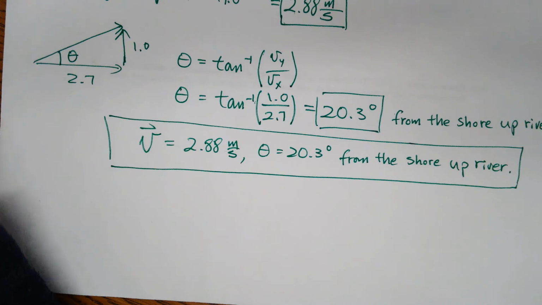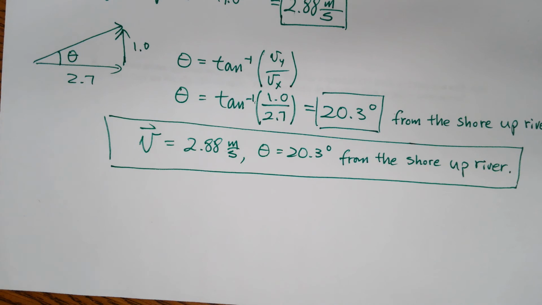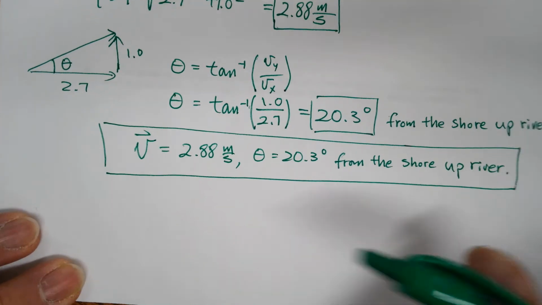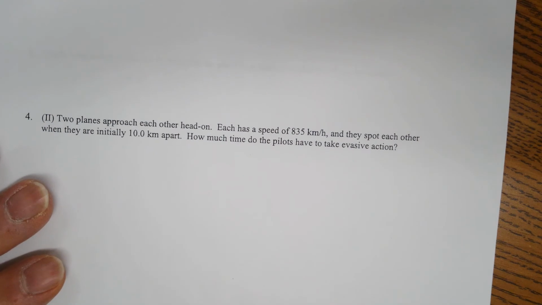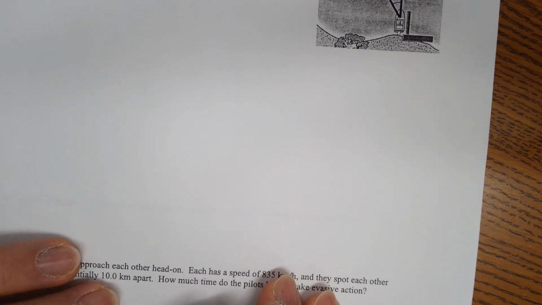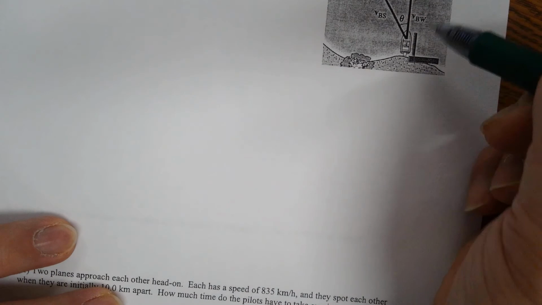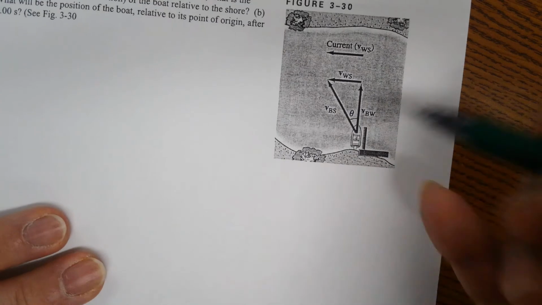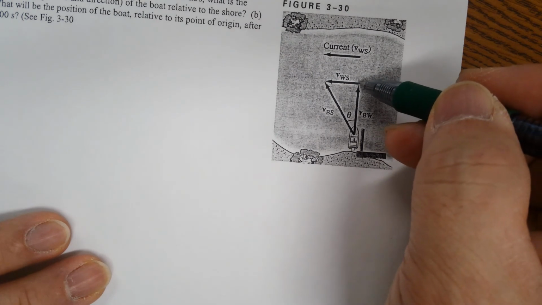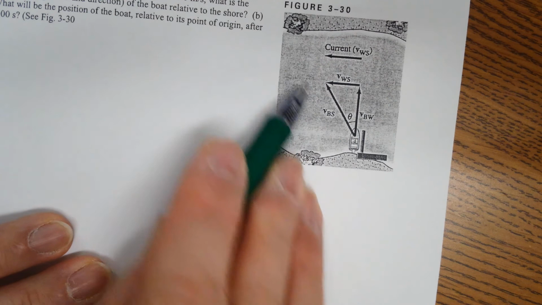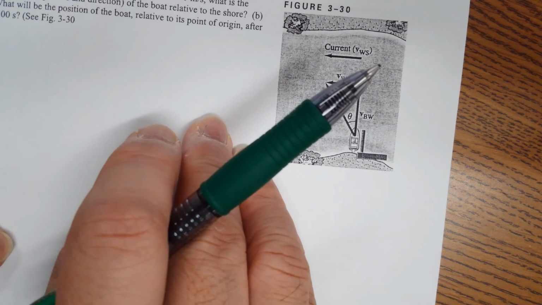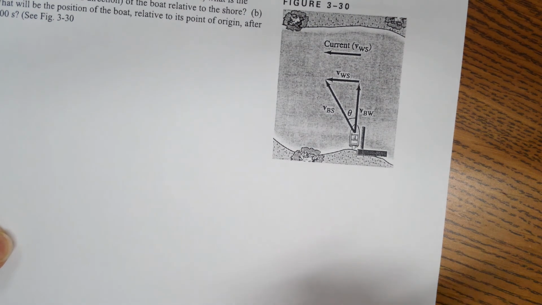All right. Now let's take a look at page 14. Now let's take a look at this very carefully. The boat is actually aiming straight across the river, but the current's going to make it drift downriver, so it's going to actually travel diagonally across the river. Okay? So this is actually easier then, really, right?